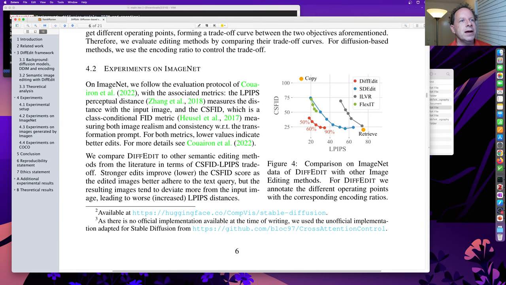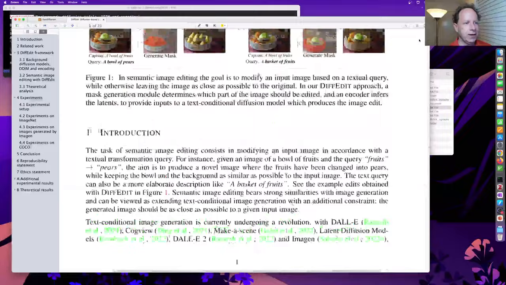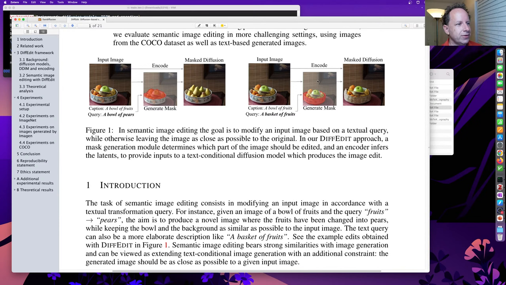So excellent question in the chat from Mikolaj, which is, so would this only work on things that are relatively similar? And I think this is a great point, right? This is where understanding this helps to know what its limitations are going to be. And that's exactly right. If you can't come up with a mask for the change you want, this isn't going to work very well on the whole.